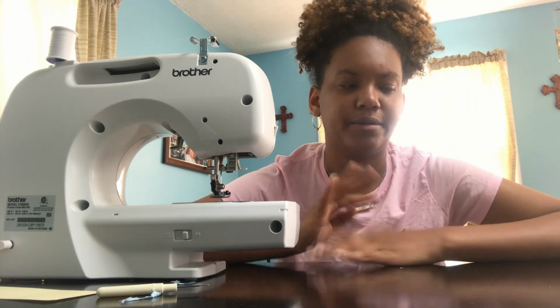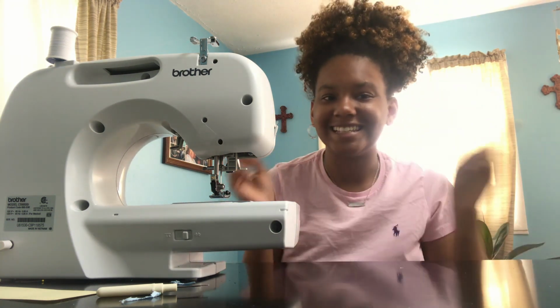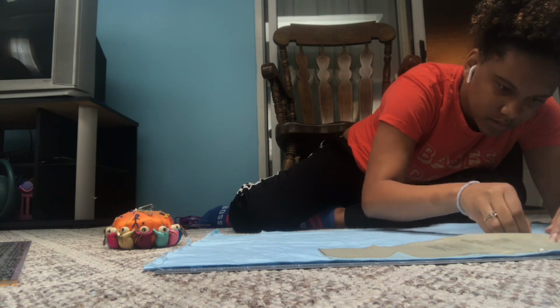I didn't used to follow patterns, I used to make my own patterns with my own clothes. So to get back into it, I thought I should use a pattern to get back to my skills, you know? So I used a pattern, and I'm basically just gonna show you guys how it went. So yeah, let's get into it. This is gonna be a voiceover.